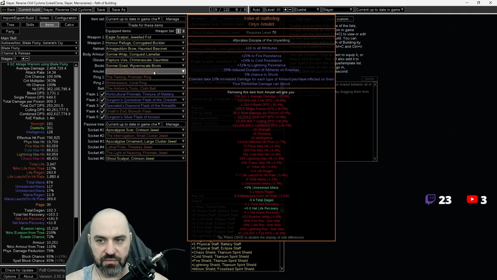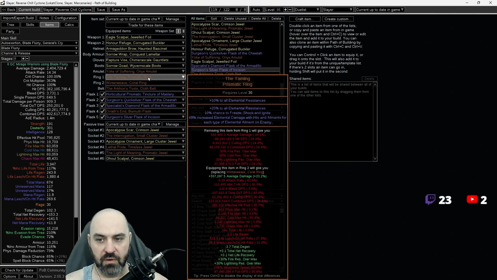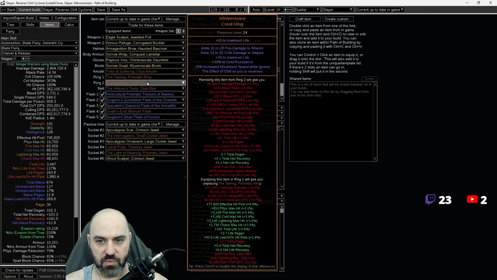We're running a Yoke of Suffering with Disciple of Unyielding Anointed on it. Make sure you get a 10% increased damage for each type of ailment. That's the most important stat on the Yoke. We are running a Taming, get a 48% Taming. It's worth it. We are running a Winter Weave for reverse chill.